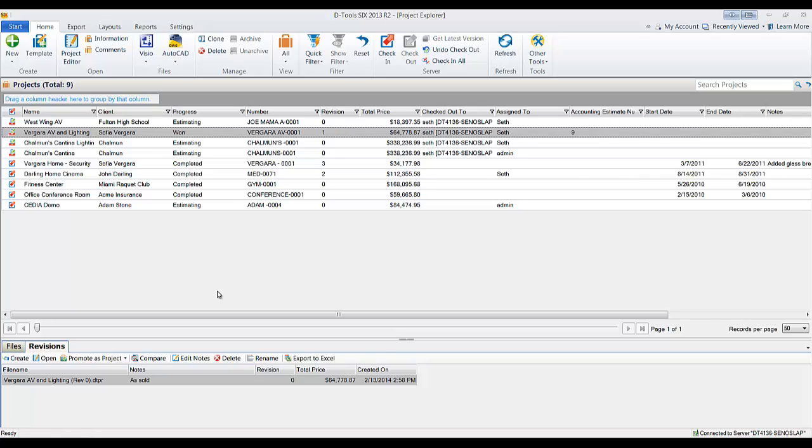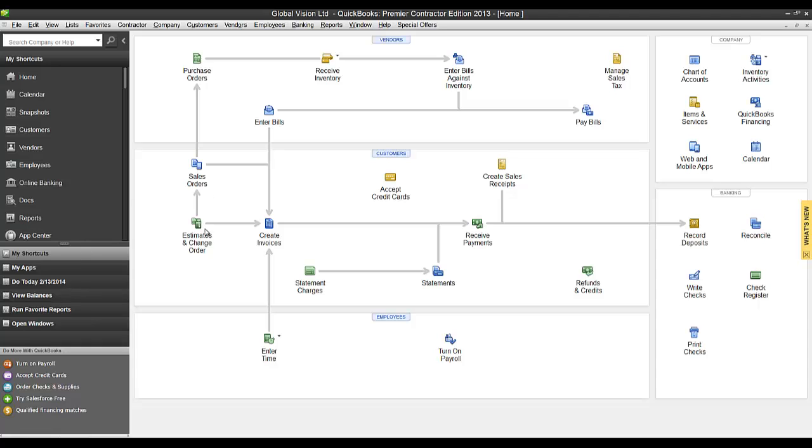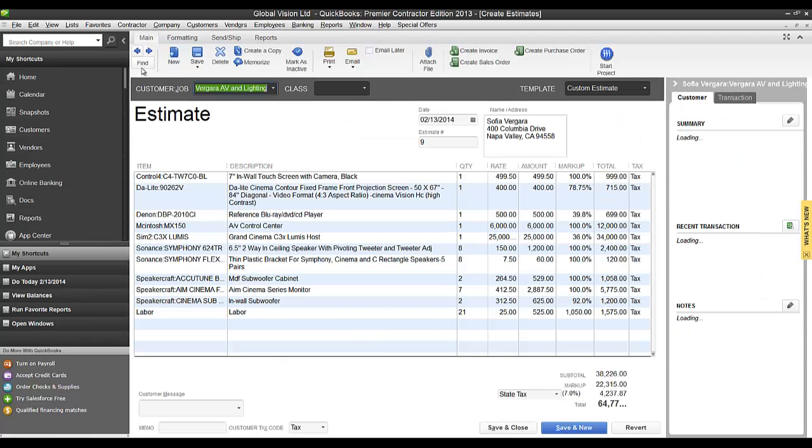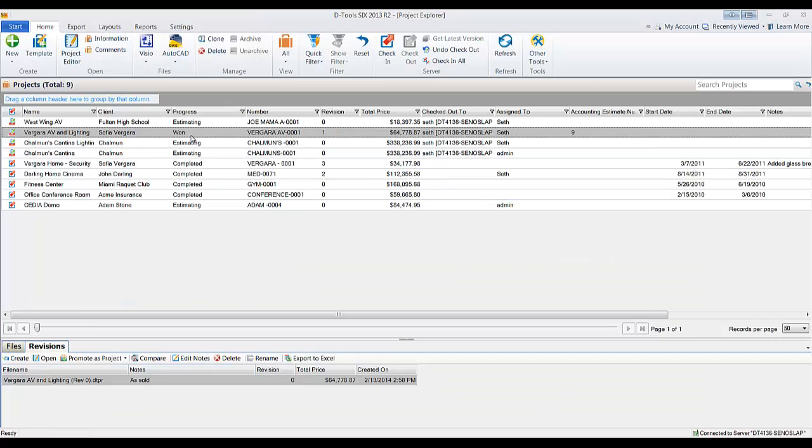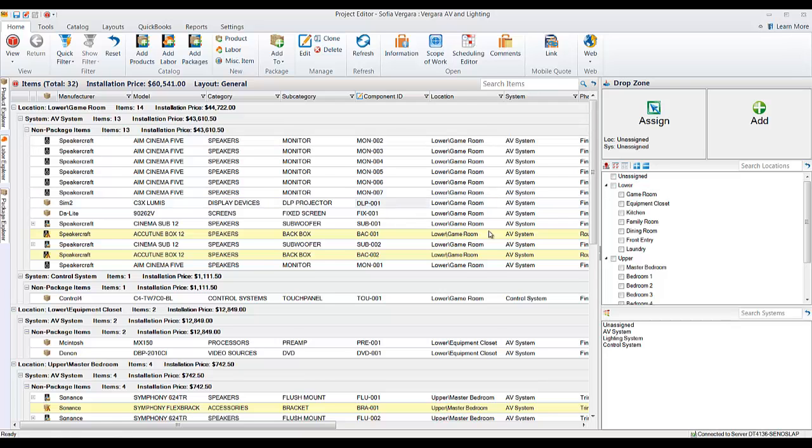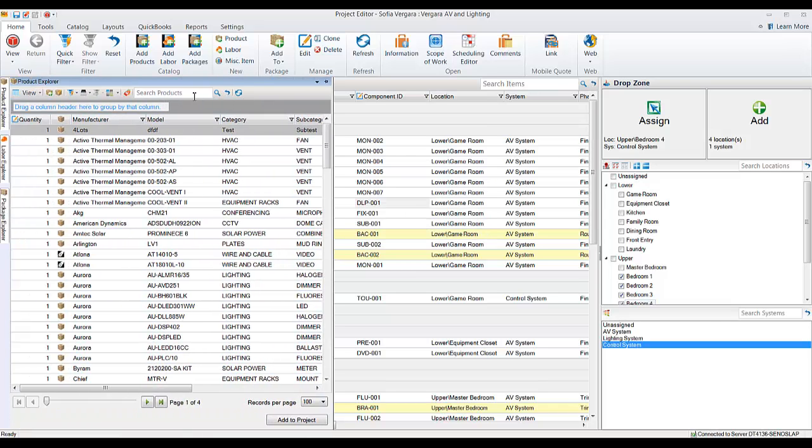So they call back, they want things removed, things added, something like that, right? First of all, maybe I should show you the estimate. Let's go here. Estimate previous. So that's what we just pushed over, right? For this job, you can see the parts that were just there. Let's go here and make some changes. So I open the job, and then we're going to add some more control panels in here. Bedroom 1 through 3 and 4 as part of the control system. We're going to go ahead and put in, give me a sec here.